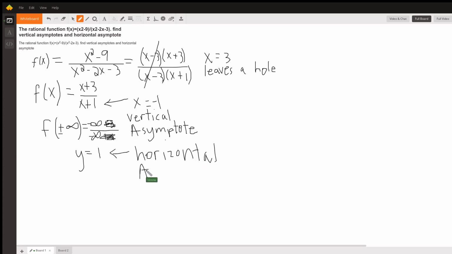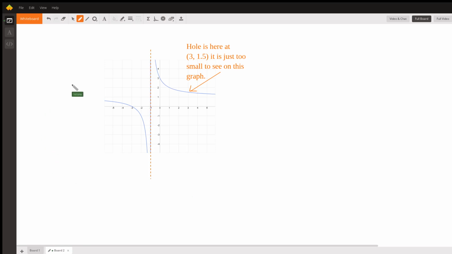And I have graphed these on the next board. I put the original function in because I want you to see that it really works. So let's go to board 2. Notice we have a vertical asymptote here at -1. We should have a hole in the graph here, but you weren't being asked about that. But we also have a horizontal asymptote. We'll make it purple. And if I would draw it here at 1, it would fit the picture.